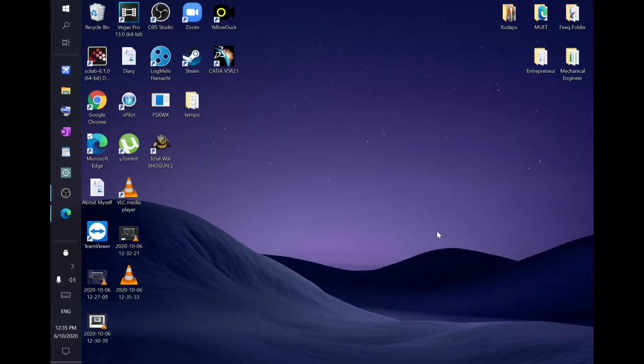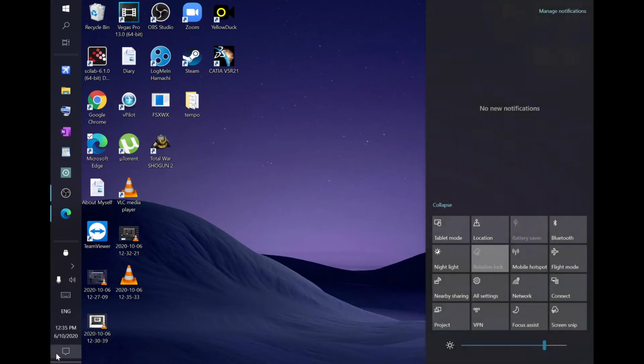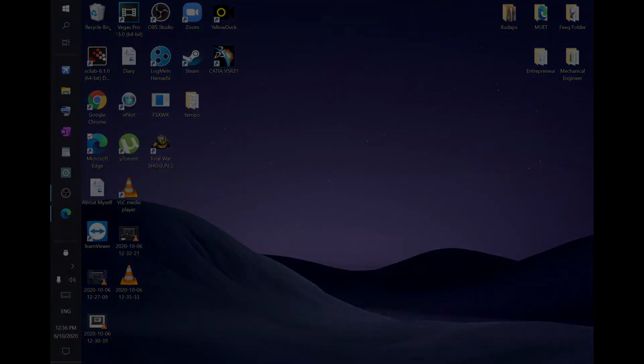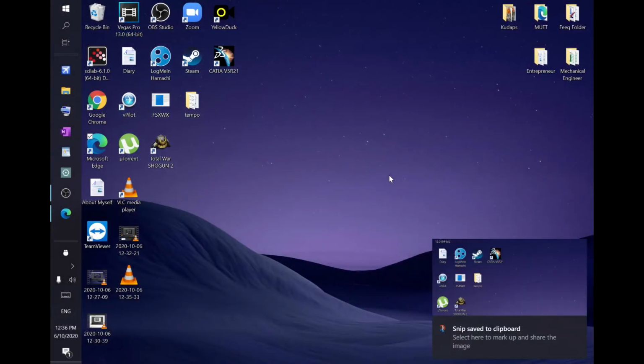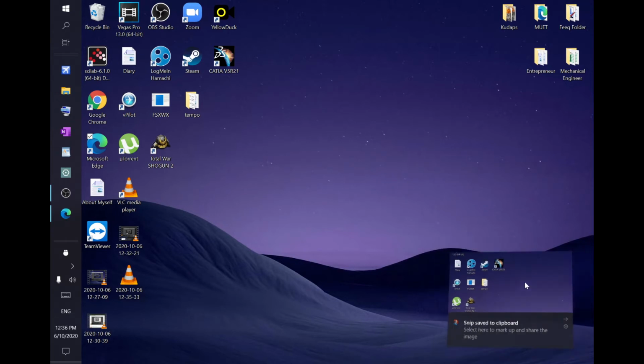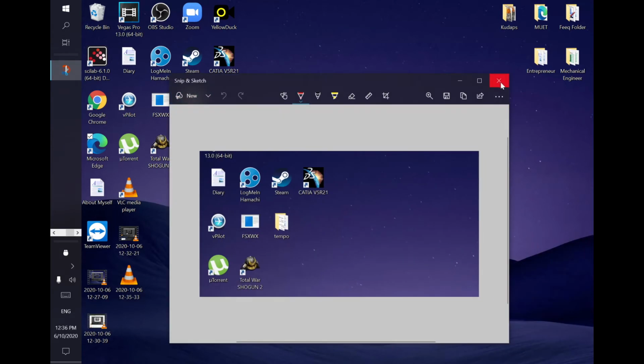So the next thing I'm going to show you is the screen snip tool, if I'm not mistaken. What this screen snip tool does is capture an HD resolution of your display. For example, you are learning in online classes. All you have to do is click this button, click the screen snip tool and just select whatever picture you want to take. It is very easy, and you could save it anywhere, as simple as that.